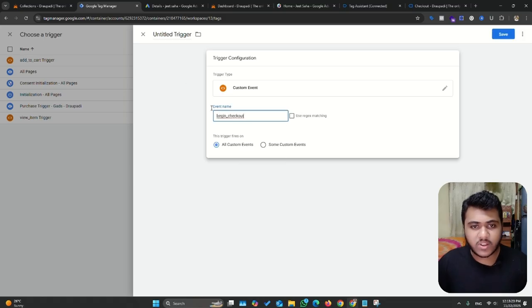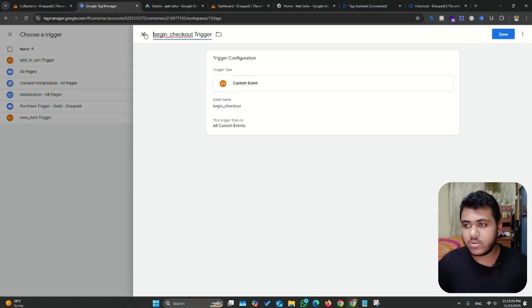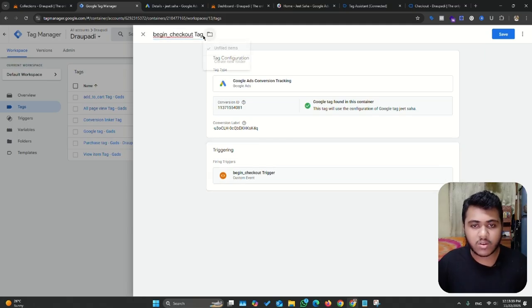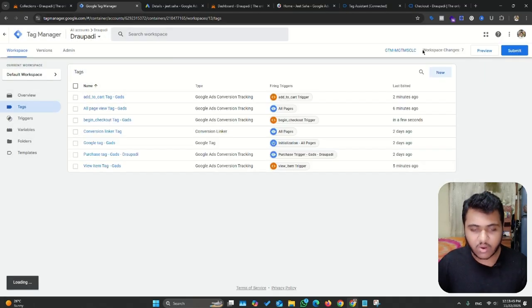We paste it there and also there. Then we can click save. After that, we need to name our tag begin checkout tag, then GAds Google Ads, then save.